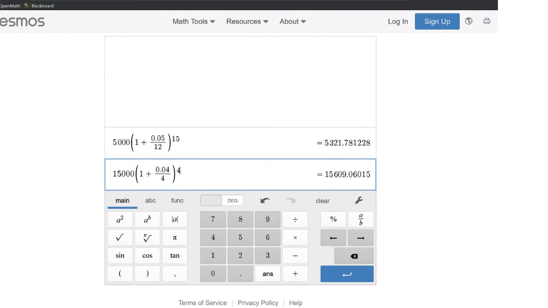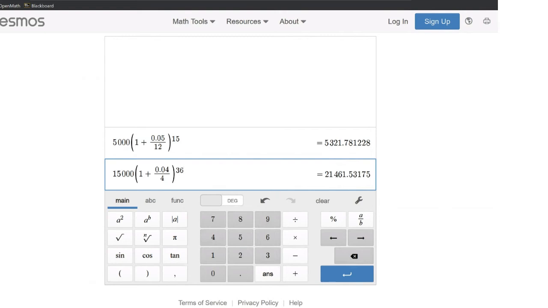So if you want to type 4 times 9 in the exponent, you're going to have to do 4 times 9 with parentheses. And that's okay. There's nothing wrong with that. Although a lot of students might say, you know what, screw all that. I just know 4 times 9 is 36. I'm going to type in 36 directly. Either way is okay.